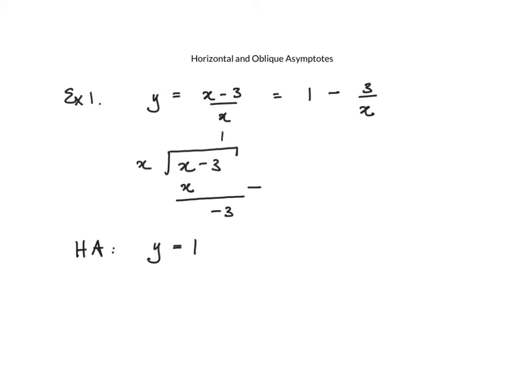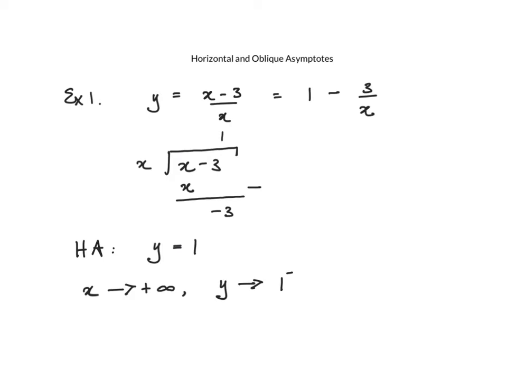Now it's nice and simple because this part of the function is very easy to use. What we're going to do then is to consider x tending to positive infinity. So we're looking at very large positive values of x. Now, this whole term here is negative. So if I have a very large positive value on the bottom, what I end up with is a very small negative value, which is to say y tends to 1 minus. When x is very large and positive, the function has a value which is just less than 1.